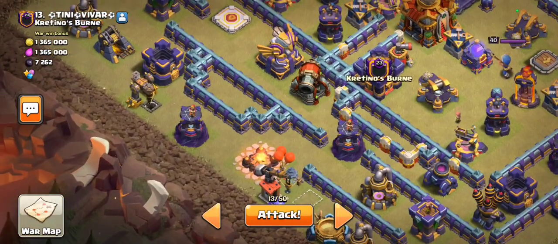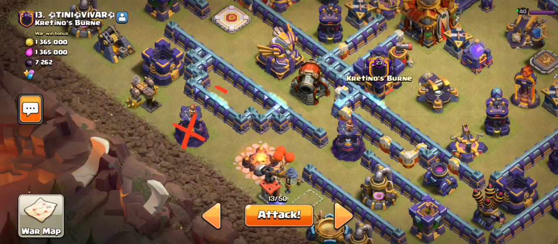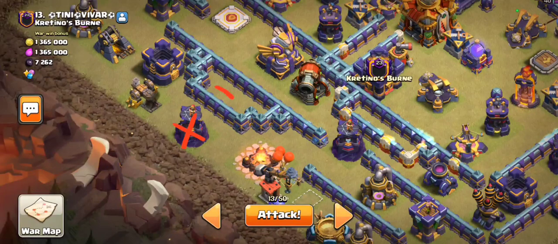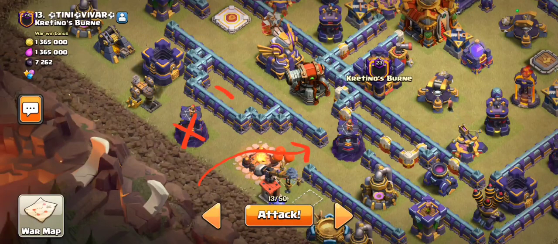And what I'm going to do after that is, now if the balloon has taken this down, so even if there was a Tesla that popped up in this compartment, I'm going to use a giant to go for this wizard tower, and it'll pull out anything that's there inside the clan castle.